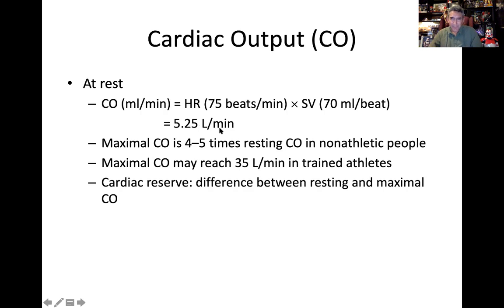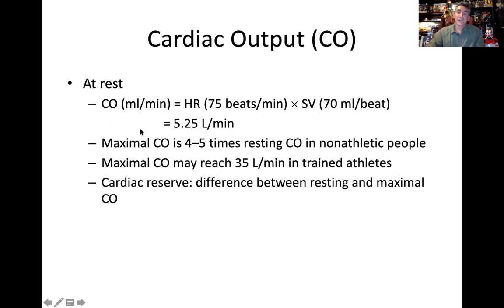And I hope you understand what that means. So if we remember back to the blood chapter, how much blood is in the human body? So in a large male, they're at about what? 5 liters. Average big male, about 5 liters. So this is saying that at rest, your heart is moving basically your whole blood volume through that heart, right? So 5.25 liters of blood are moving through the heart in 1 minute. It's a fair amount of work, right? So that little pump is efficient, right? But again, that's at rest.